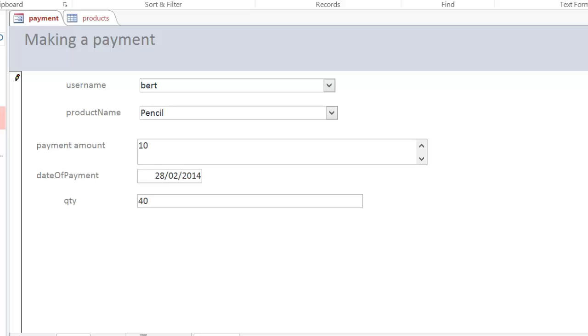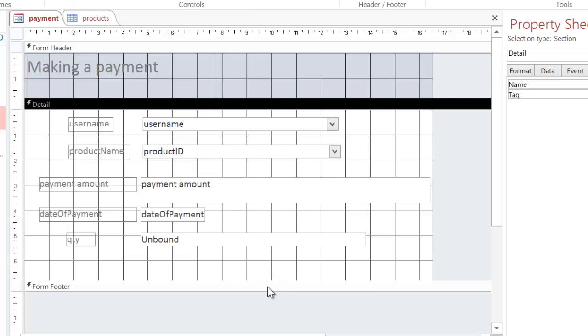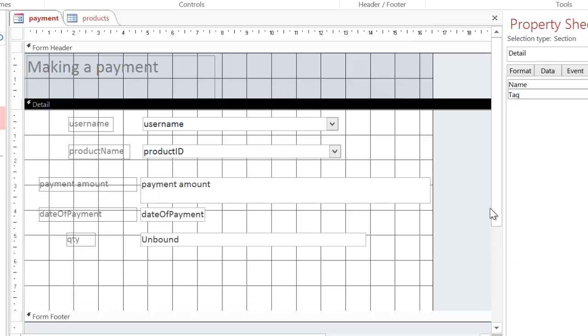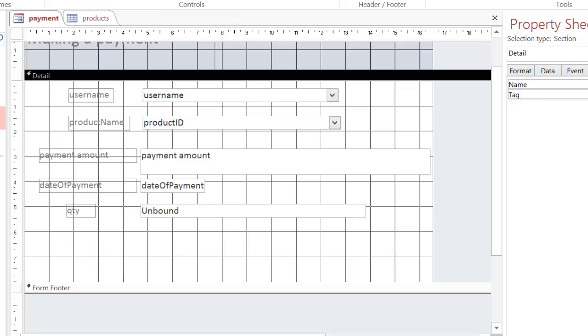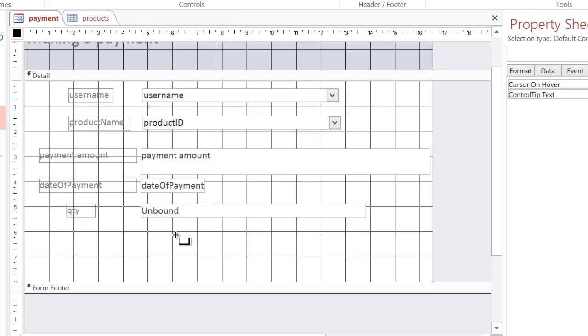In the last video, we created an update query. In this one, we're going to look at how to actually run it by clicking a button. The first thing we need to do is to create a button. Now, this could be a button you've already created. You may have already put some macros on it already. I'm going to create one from scratch just to remind you about how to create macros.